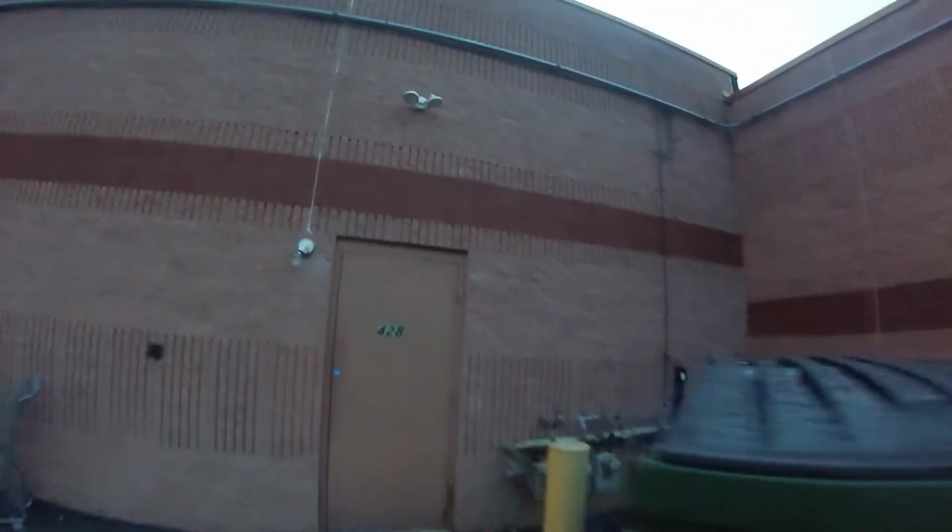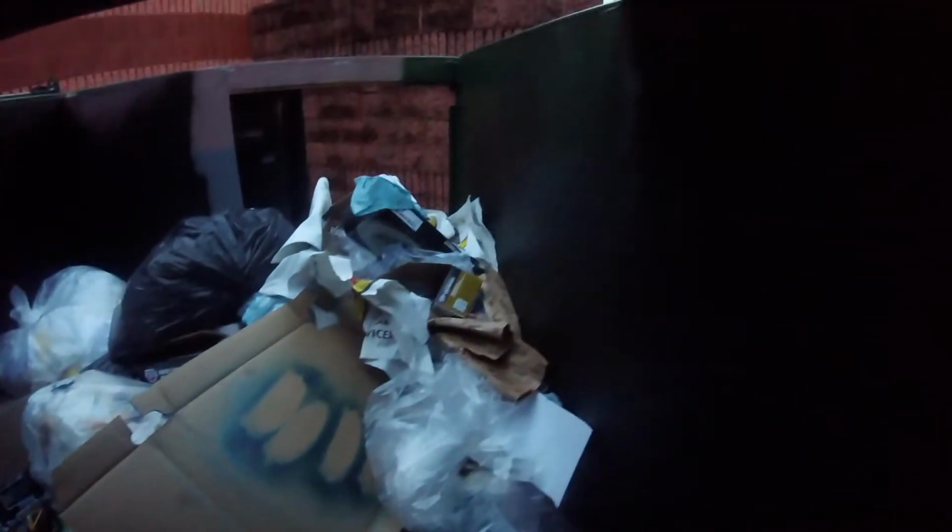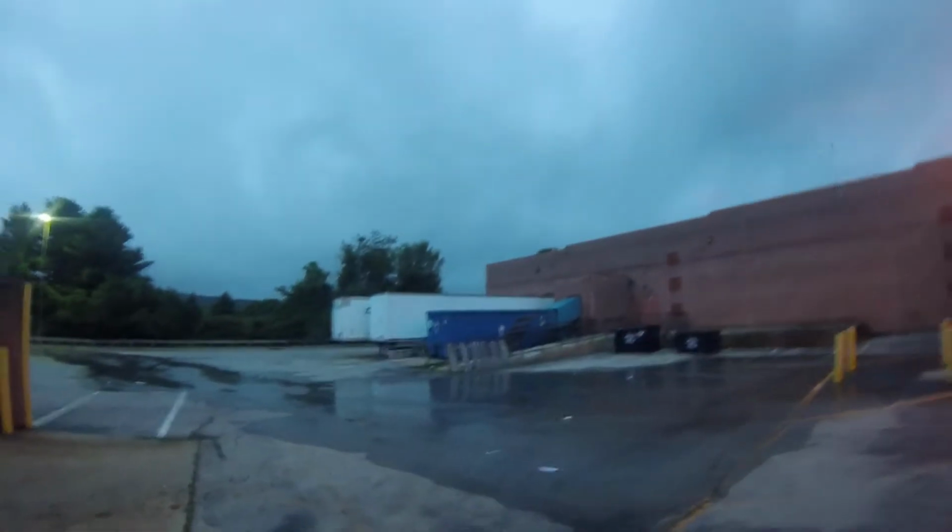That's cool. There's six packs of those. This looks like an auto part dumpster. There's an auto parts thing right over here, a garage. That's whose dumpster this probably is. I don't normally find old auto parts in here. It's always good to check. I do throw them out sometimes. I don't feel like dealing with them.